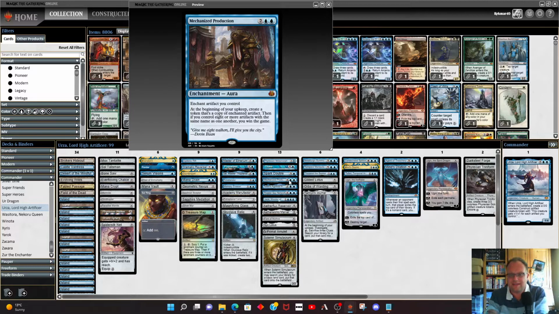Mechanized Production is in here. We'll put it on one of our artifacts and then create a copy of it. It's another win condition. Say we put this on a Treasure token and protect that Treasure token, we'll get a load of treasures at some stage and hopefully win the game that way.